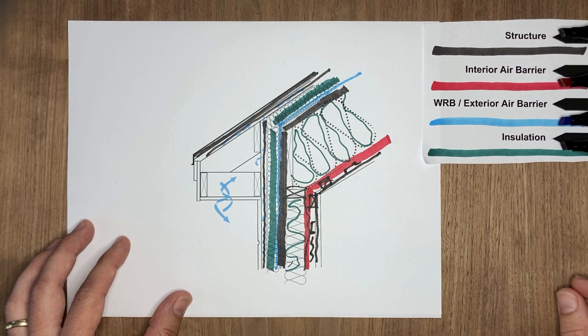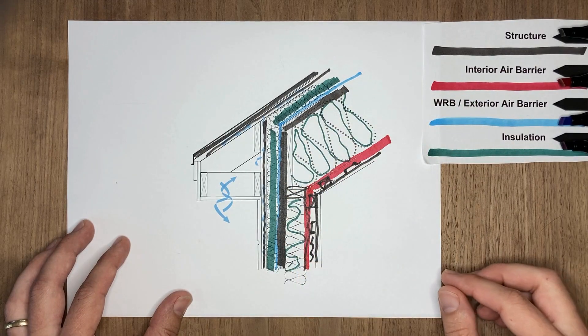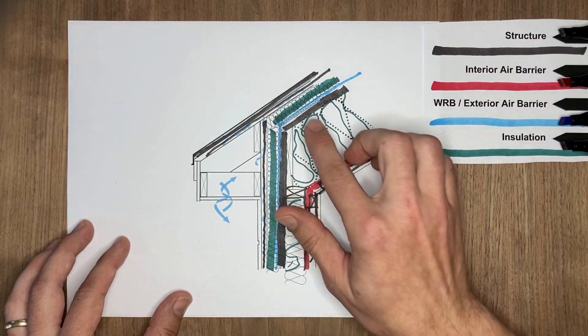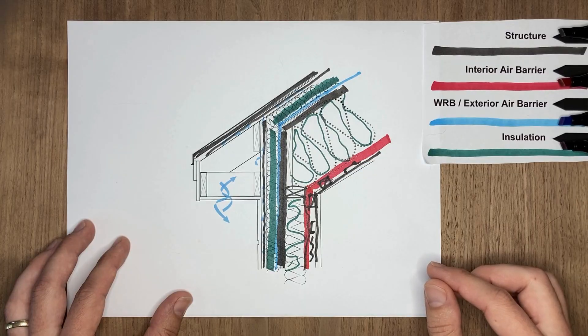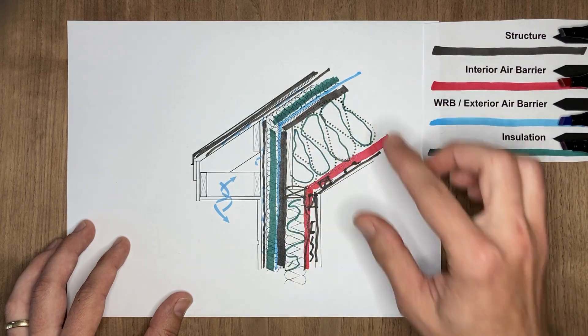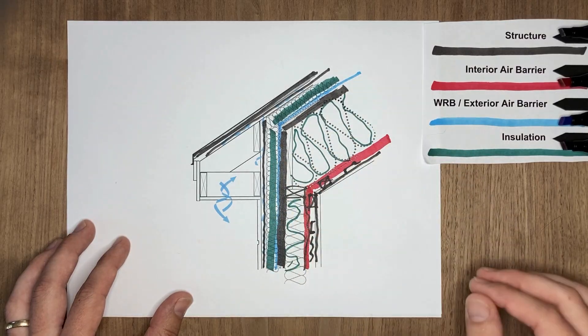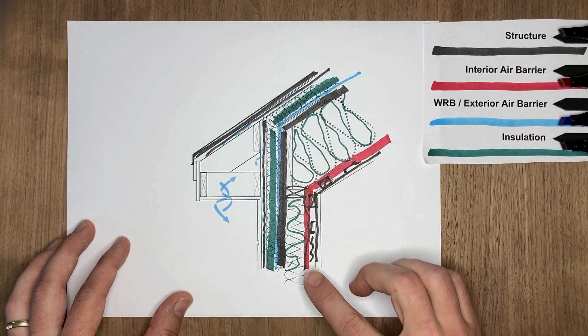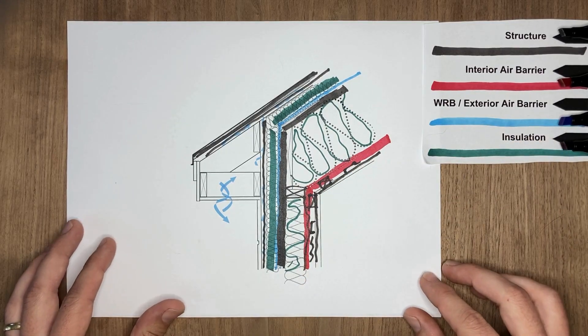But here's our typical wall to roof transition where it's monopoly framed where that sheathing is in line with the wall and roof. We are covering that sheathing with the Solotex Adhero 1000 or 3000 for the walls and then Adhero 3000 for that pitched roof. Or you can use the mechanically fastened version, the Mento 1000 for the walls and then the Mento 3000 for the roof. We're using a vapor permeable fibrous insulation for our cavity insulation as well as our exterior boards. And then we have the Intello membrane, whether that's the Intello Plus or the Intello X membrane on the interior side that's airtight and vapor variable.